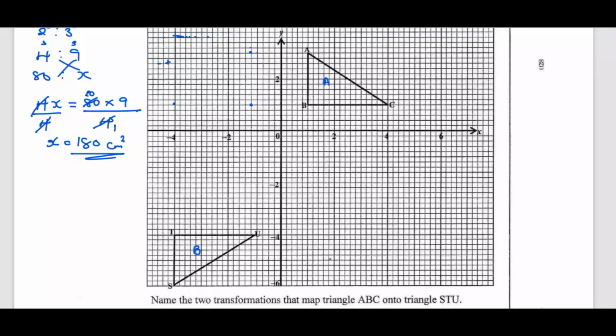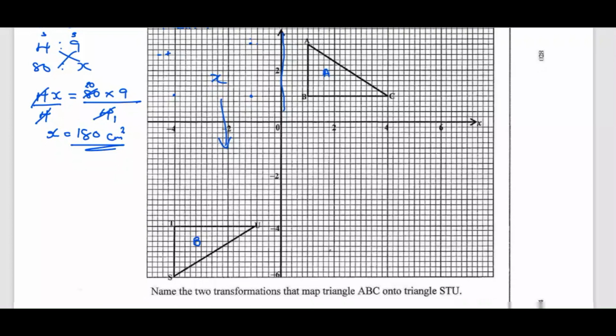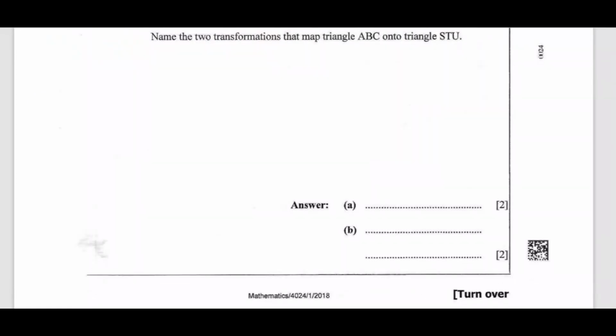So when you look at it very closely, you'd find that this type of transformation is a translation. So meaning that we have a reflection and a translation. A reflection, we have the mirror line, which is this. And then this one was a translation because they just got it from this region to this region. So we would say translation, and then reflection. So in paper one, they will be bringing translation or reflection. So we can move.